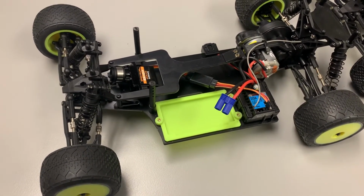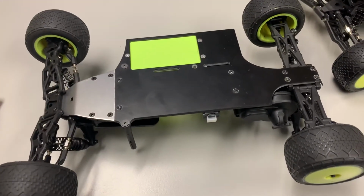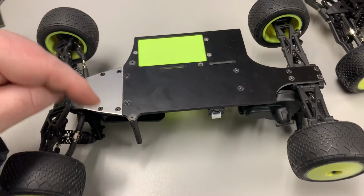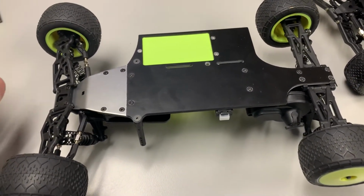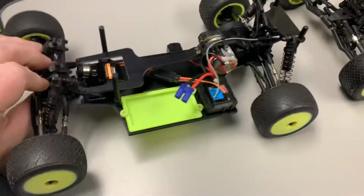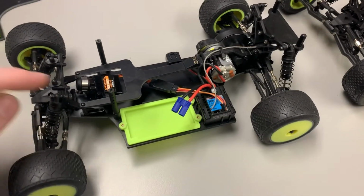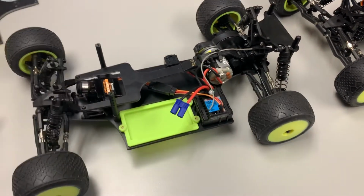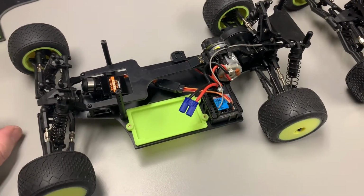So again, it's a pretty easy conversion. Basically, we take the stock chassis and cut it via the decal that I'm supplying, and I'll show that in a minute. And then we take all the components apart from the stock one and bolt them up to the aftermarket chassis, and then install the upper brace and the body mount, and then you've pretty much got yourself an oval car.